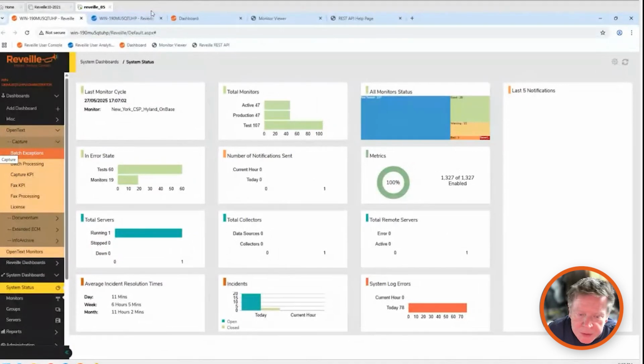So we're going to cover some specific capture use cases, because as we develop Reveille and deploy it within our clients, we have some standard tests that we always seem to come back to. There are certain requirements that are similar across all of the clients, and this is really what we're going to focus on. Hopefully you'll recognize some of these issues. You may have encountered them in your own environment, or if you're a partner, in your clients' environments, and you'll recognize where these issues occur and how we resolve them. Hopefully it makes sense.